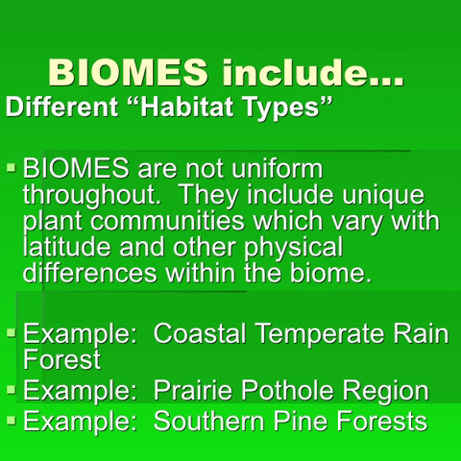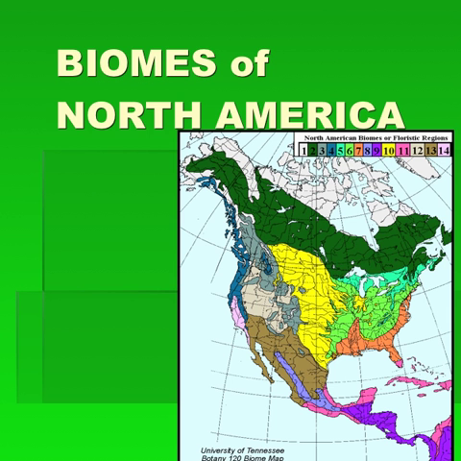The prairie pothole region is in northern Canada, where some unique features are a lot of potholes and a high water table. So it's a great place for migratory birds to raise their young in the summer. And southern pine forest, you normally wouldn't see pines down by Georgia, but because of the sandy soil, that affects what can grow there, and the pines, which are a little bit better at conserving water, grow there even though it's warmer and it rains a lot, but that rain goes right down through the sand and disappears, not available for the plants. Here's just some biomes of North America.